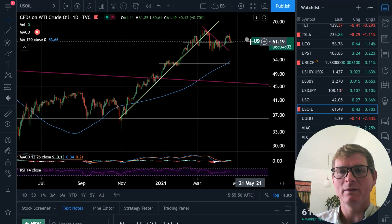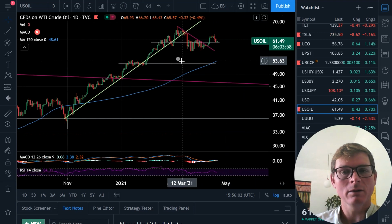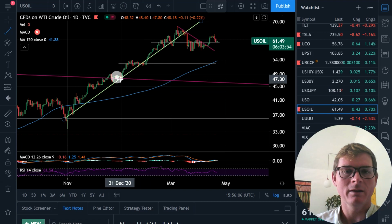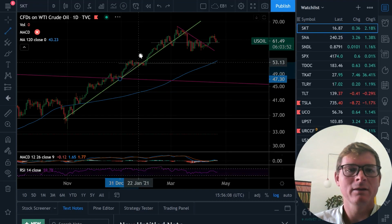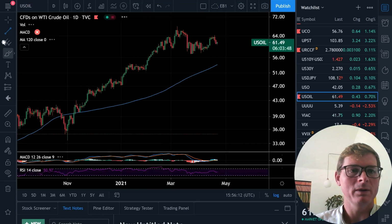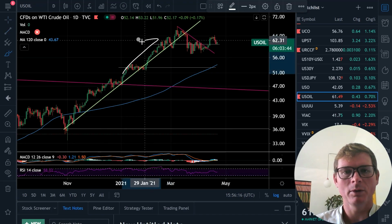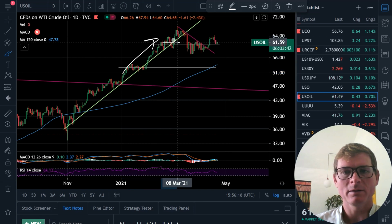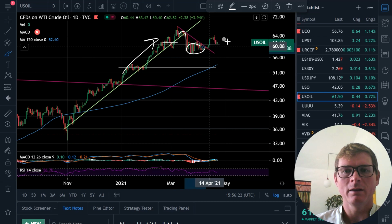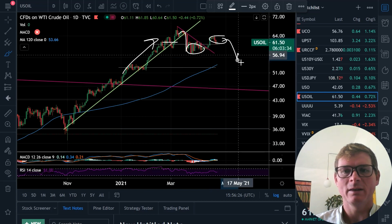Oil did jump above this neckline again, so oil's doing a weird consolidation pattern. You know what it's doing though? Look at it. It did a bull blast. Oil might be doing the same topping pattern that I've been talking about here. You get the bull run, you get the sideways move, then you get that rolling blow off top, consolidate under, now we're consolidating above it, right? And then boom to the downside.